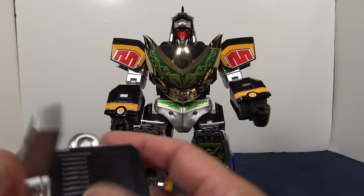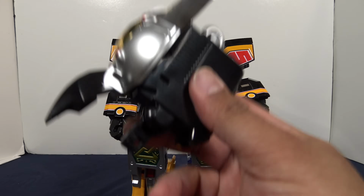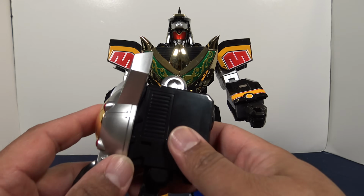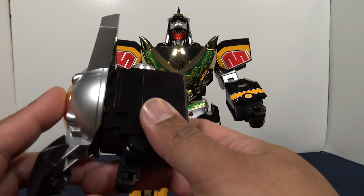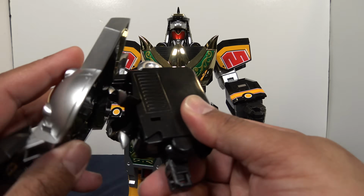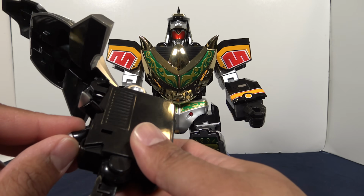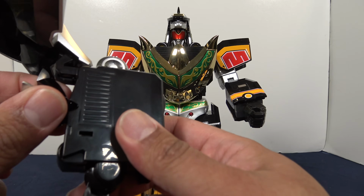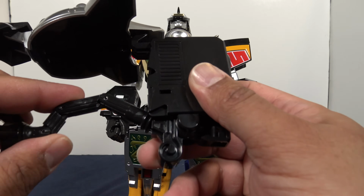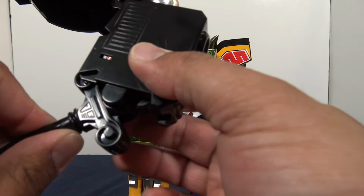Now, the cool thing about this guy, you've always had an extra piece. I just hit my microphone wires. But you've always had an extra piece to make his weapon. Not so with the Solar Chogokin. You open this up, and inside, and these are die-cast feet, by the way. The silver parts are die-cast feet. So you open this up and pull this out, and you have a little miniature stand.